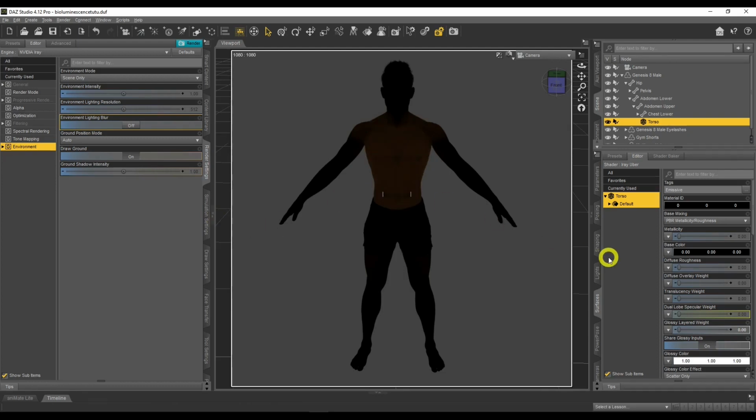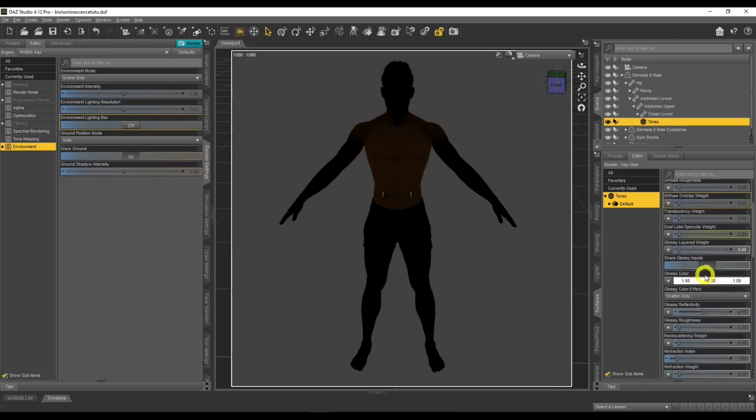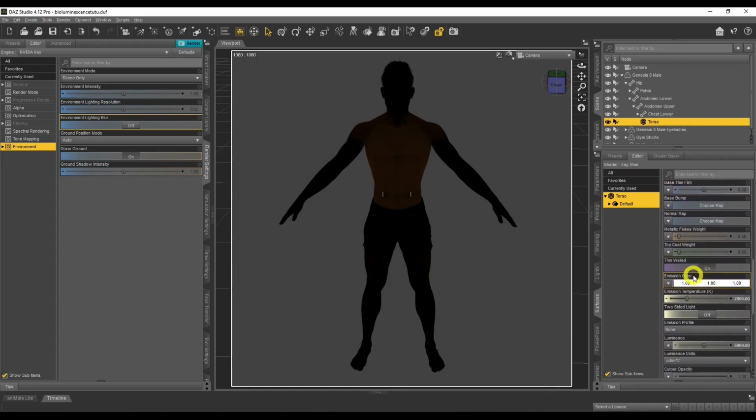So you can see it now. It's doing the very, very weak bioluminescent skin there. So in the surfaces tab, torso, we're going to go down to where it says emissive, emission color. Here it is. Temperature, you can choose what temperature you want, Kelvin temperature. So obviously if you go more to the left, it's more of a warmer color. It starts going like orangey and then red. And in the middle is like white, 6500 Kelvin.